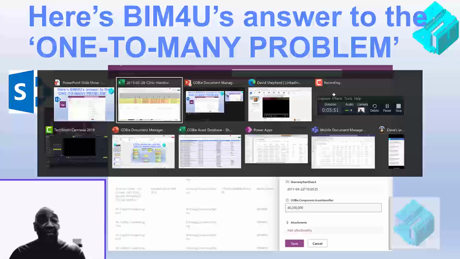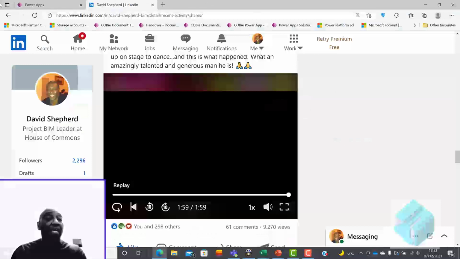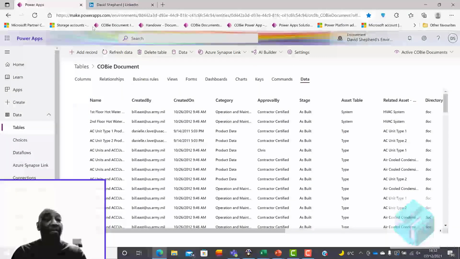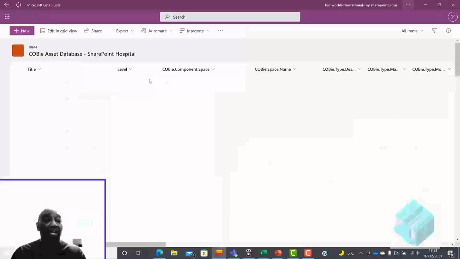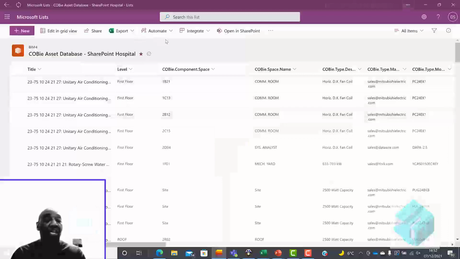And if I again was to take you to the web, just do that very quickly, and here's my Power Apps. And in fact, what I'll do is show you the SharePoint list, and this is essentially what the system looks like. Now, the nice thing about the SharePoint list is that I can connect an app to this list, which can go on other people's mobile phones. So I'll show you what that looks like.